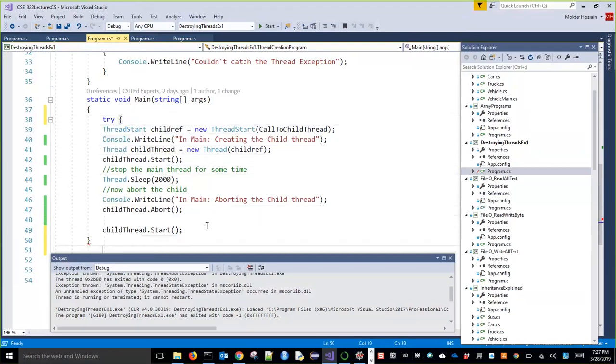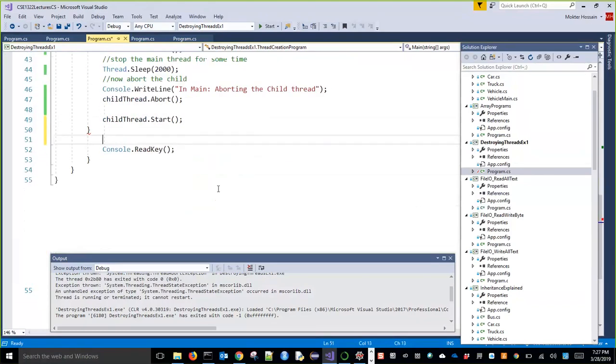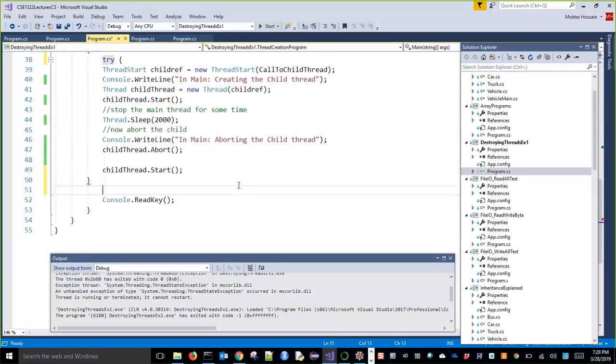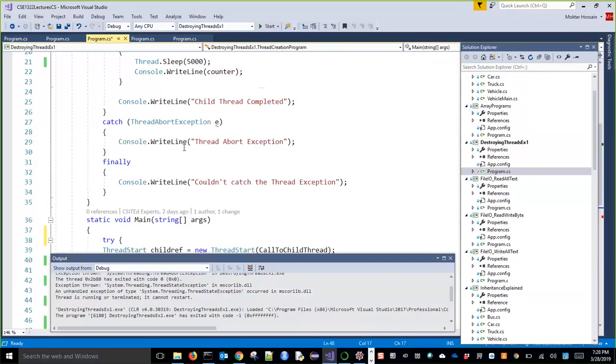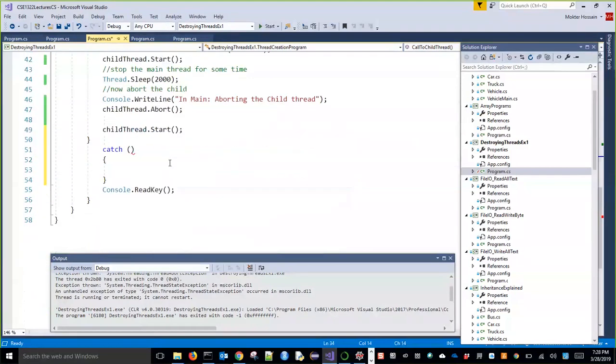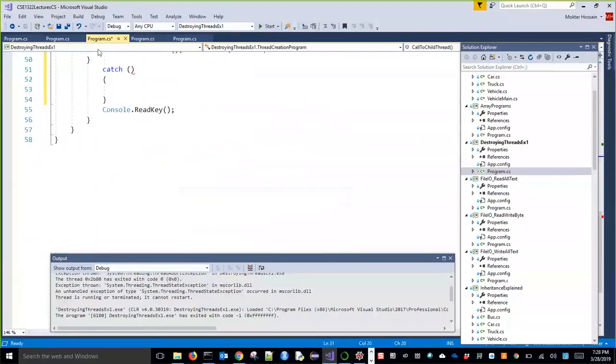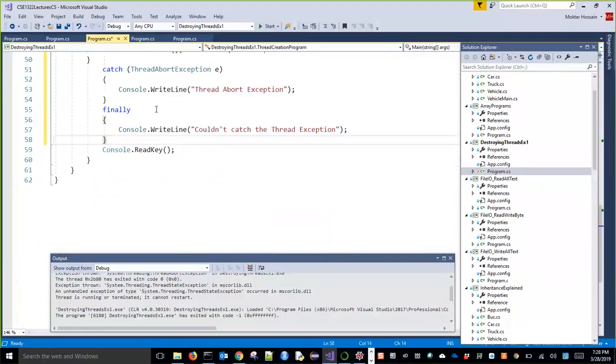After that, you cannot use only try, you have to use catch. In the catch block, you can give a message. Okay, let us get this. And also have a finally.